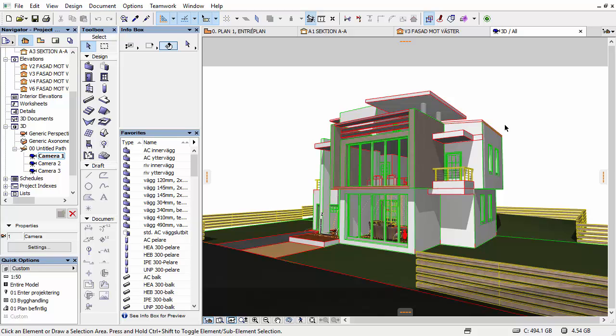Today I'm going to talk about one of the sensitive issues that we need to discuss about ArchiCAD, which is rendering using CineRender, which has never been detailed the way it should be. So I'm going to use one of the projects that I got from a colleague, a friend in Sweden. It's a residential project, so we can get the most out of it and learn how to render using the CineRender engine.